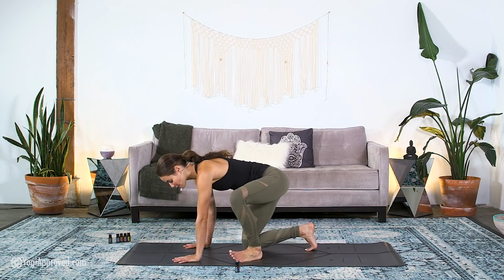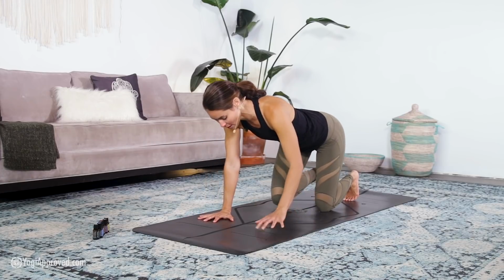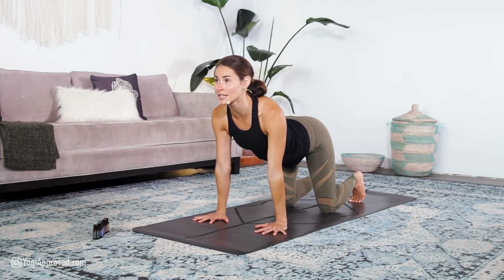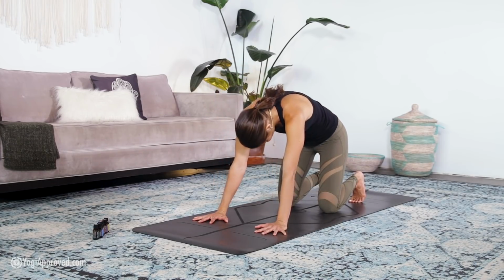Amazing. Now we're going to go ahead and get started in a little bit more movement. I know that already you're starting to feel your system slow down. So coming onto all fours, we're going to start with some gentle movements of our Cat-Cows. Spreading your fingers, you're going to dip into your back, look up as you inhale, squeezing the shoulder blades together, and then exhale, rounding in the spine.